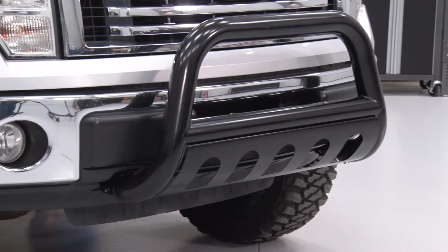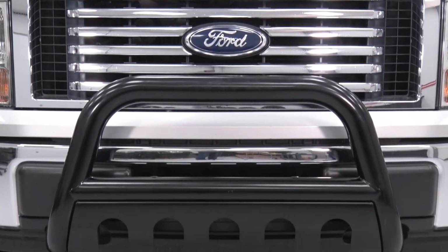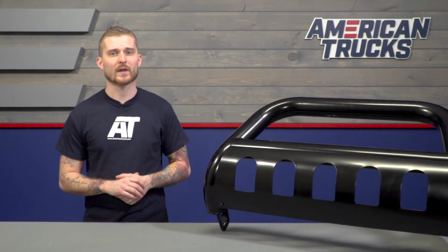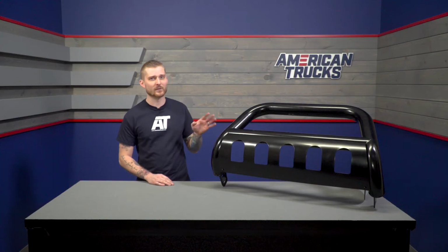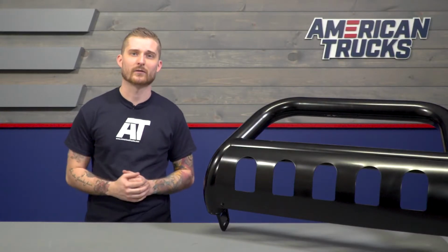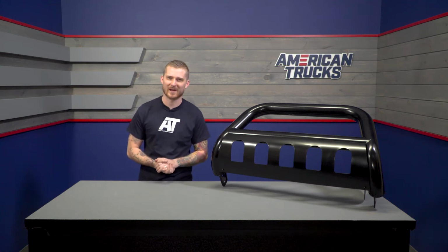You are getting a nice black powder coat finish, which is better than a painted finish, but if you wanted something brighter, keep in mind we do sell this bar in a polished finish instead. Now, the bar itself is made of tubular stainless steel, so this will not flake out or rust on you over the years. It's definitely built to take some abuse, and it'll help protect your grille, your radiator, and your front bumper all in one. And like customers said, it'll definitely pay for itself after one of those fender benders.